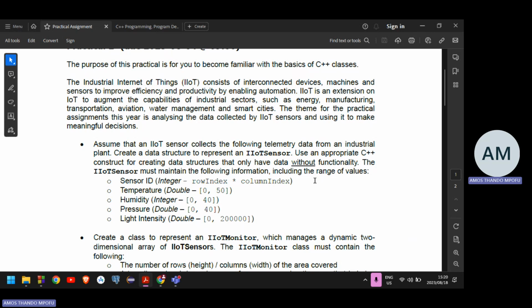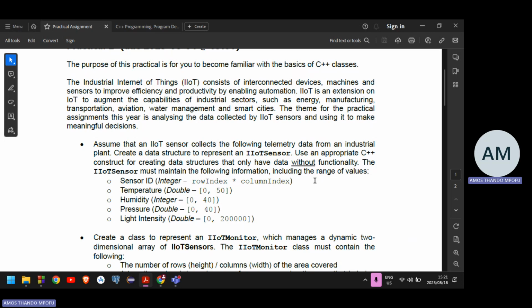The Industrial Internet of Things, IIoT, consists of interconnected devices, machines, and sensors to improve efficiency and productivity by enabling features like automation, basically automating things.